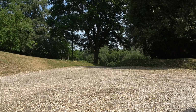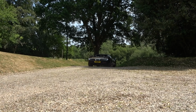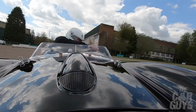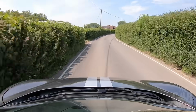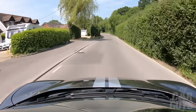So we're now in full electric mode and now that's strange. So this is the first time I've ever driven a Ferrari that is being powered by electricity, if you don't count the Testarossa J. And away we go. Here we are, full electric mode in a Ferrari. I mean, what am I doing, frankly? What a strange sensation. I guess it's good for going into cities, it's good for creeping around if you don't want to wake the neighbors first thing in the morning.